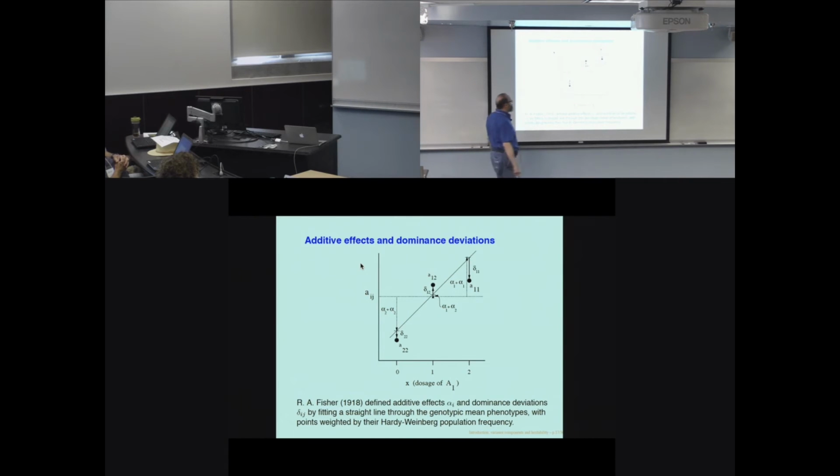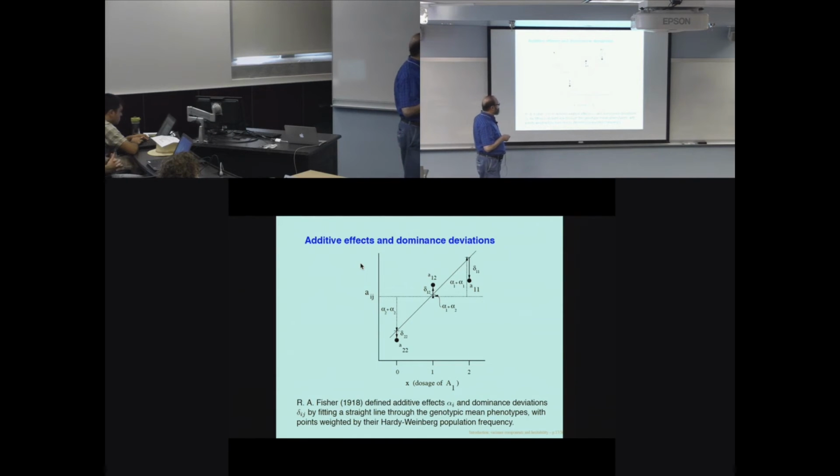Here's an underlying locus. It's got two alleles, A1 and A2. The dosage of A1 is given down here. So this is the A1 homozygote. This is the A2 homozygote. Suppose the genotypic mean contributions to this sum of values coming from all the loci were given by these dots here. So the A1 locus is almost dominant. The heterozygote is almost as high as the homozygote.